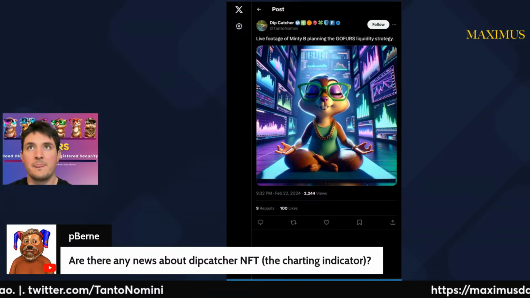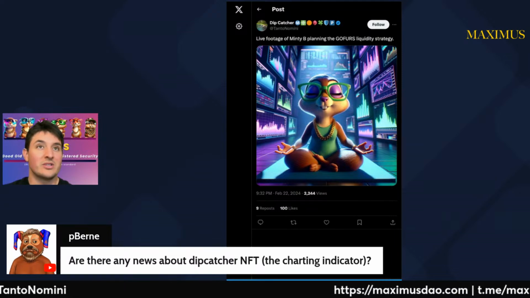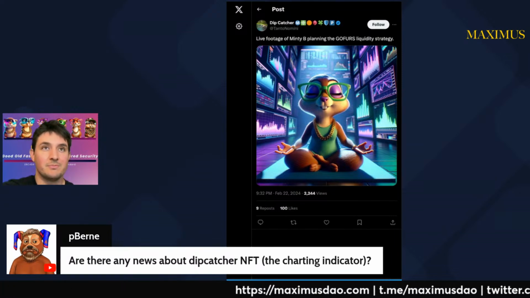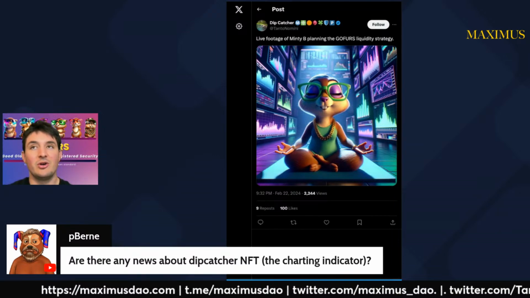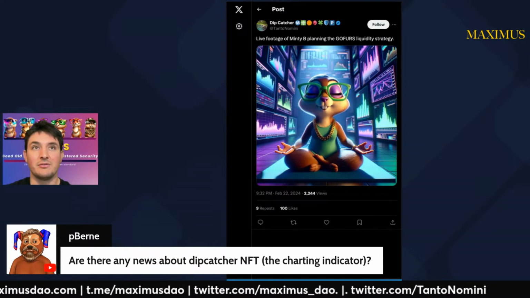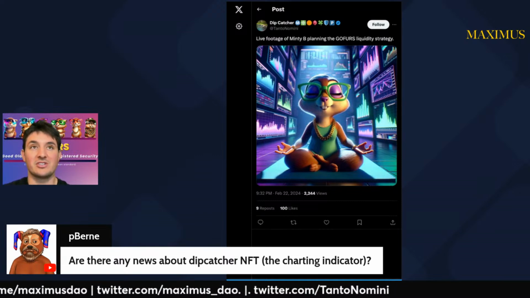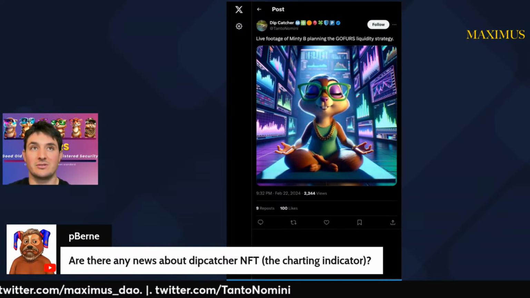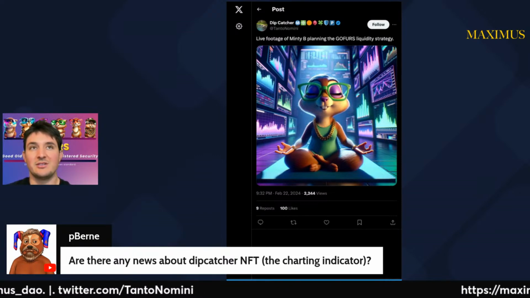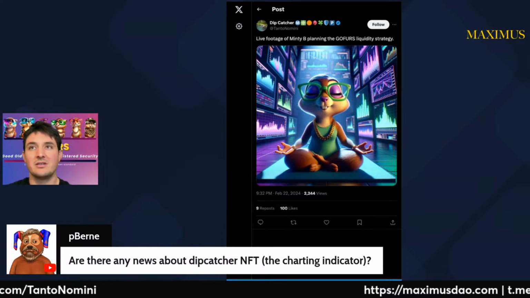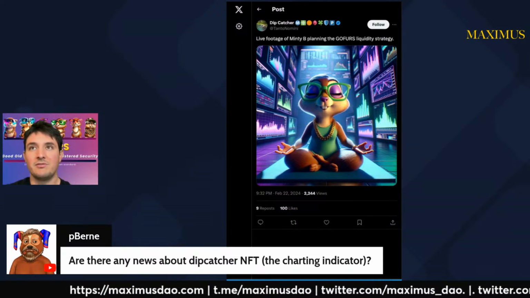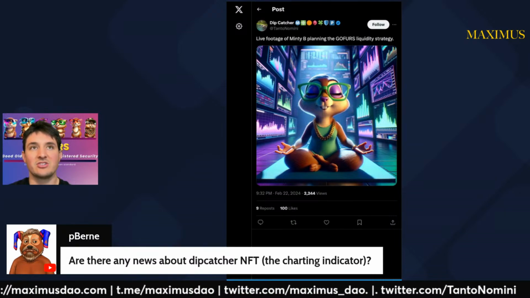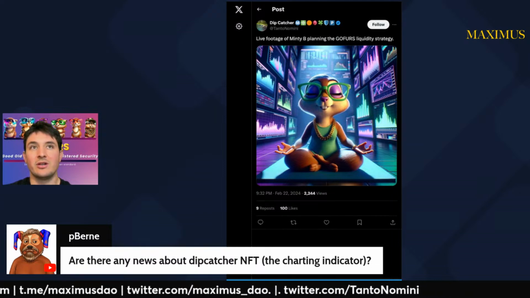indicator. And I guess there was some new, I mean, this isn't necessarily new news, but the total supply of that is actually capped. So you can no longer purchase access directly from myself. You can only purchase it from existing DipCatcher token holders. This was designed to make the whole thing a little bit more scarce and to make access like a limited group of people. So if you want to get access to the DipCatcher algorithm, you have to buy the token on Ethereum.